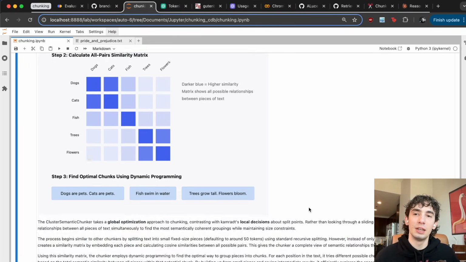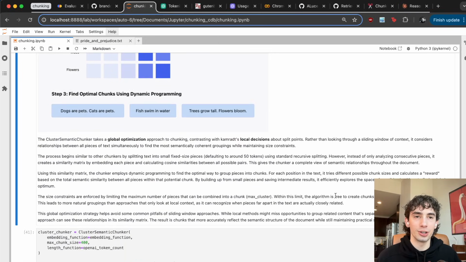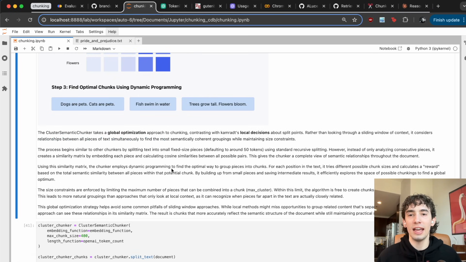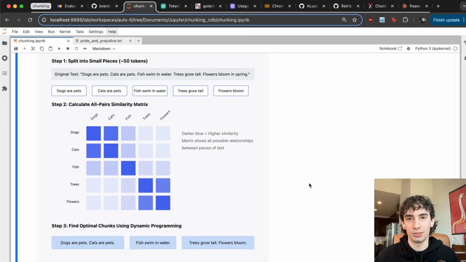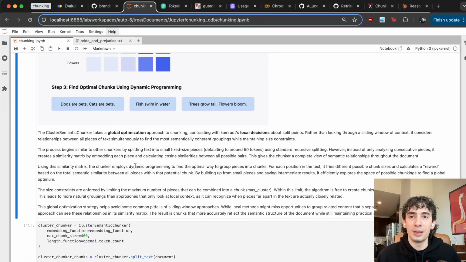programming techniques. Essentially, the cluster semantic chunker is going to try to consider the relationships between all pieces of text simultaneously to then find the most semantically coherent groupings, while also maintaining those aforementioned size constraints. The process that it follows is it is going to do the traditional recursive splitting with token sizes into those 50 token segments.